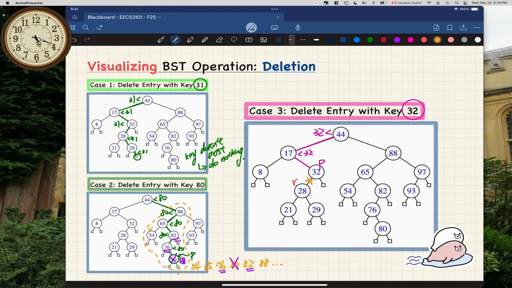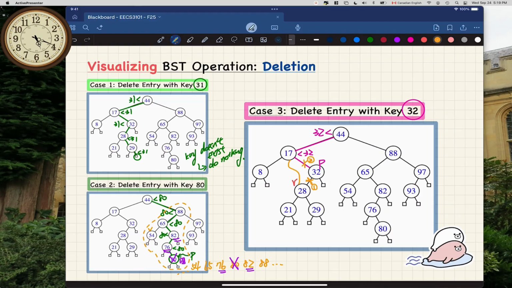And then 17 over here is going to set a link to be this one here. And then this one here might just be garbage collected at some point. We don't need to worry, it just stays disconnected from the tree. So that is two steps: step number 1, and step number 2. That may be something like Java code you can think about.